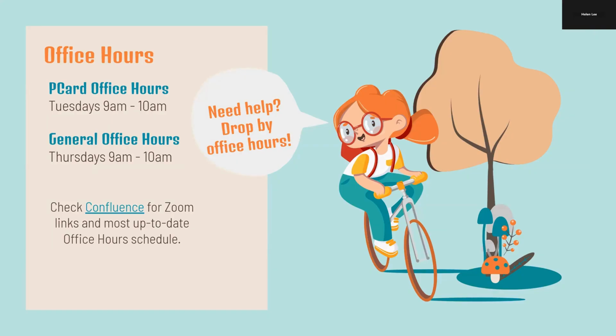Our current office hours schedule is Tuesdays from 9 a.m. to 10 a.m. These are dedicated for P-card questions. And we also have Thursdays from 9 a.m. to 10 a.m. These are general, so you can come with any type of question. Please check Confluence for Zoom links and the most up-to-date office hours schedule.